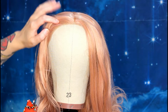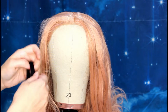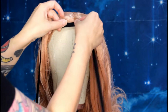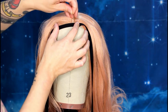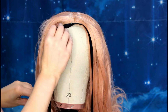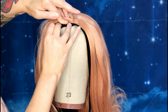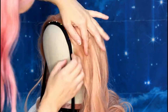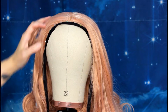Because it's been worn already, I've already cut the lace front really short, close to the hairline. So to attach it onto the head while I style it, I'm going to use a piece of just cotton bias binding. And I'm just going to pin it along the very edge of the hairline just to hold the wig still while I'm brushing and curling, so it doesn't pop off the head and so it doesn't rip the lace. So that's nice and secure on my wig block now.